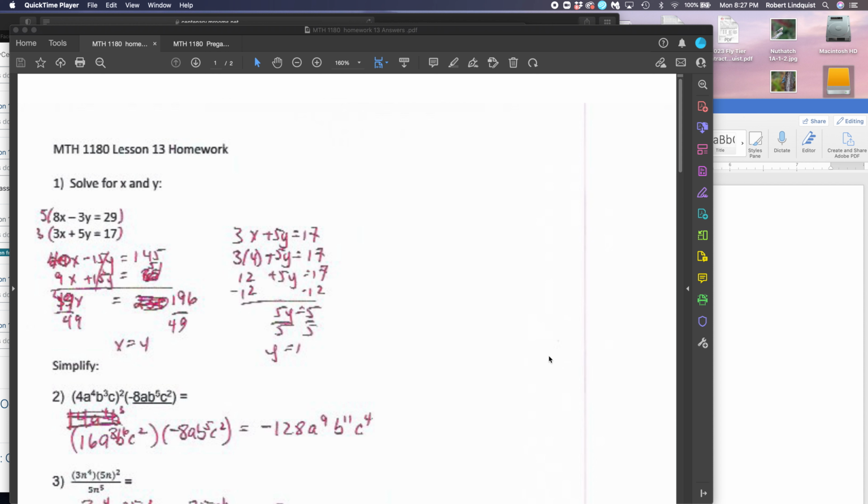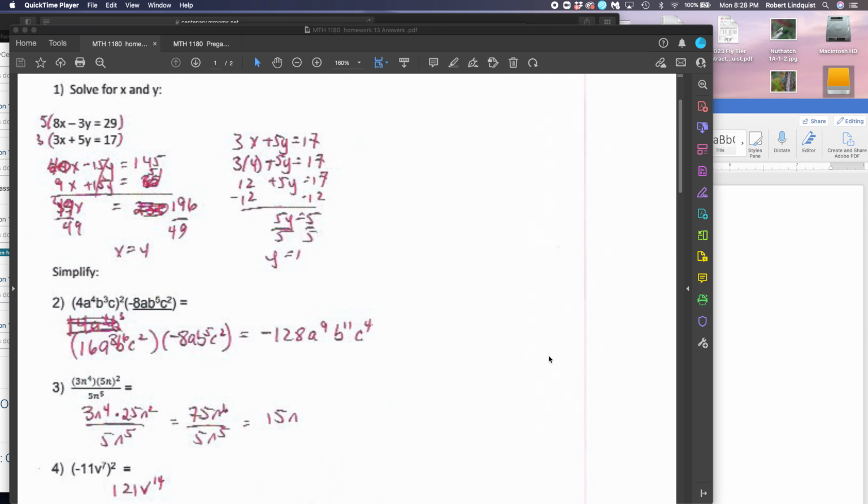Okay, so let's talk about our answers as we are in lesson number 14, the typical 2 videos. Hopefully it'll only take 2 of the work that we need to do for this presentation on this particular day. So first one up, solve for x and y, and then simplify. You can do stop and start, check your answers as you scroll through. Should you have any questions, you can reach out to me or a friend or a buddy and we can go over it.